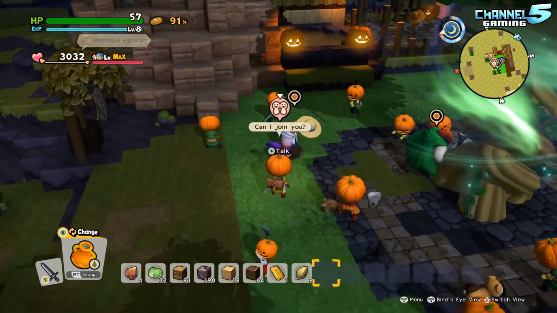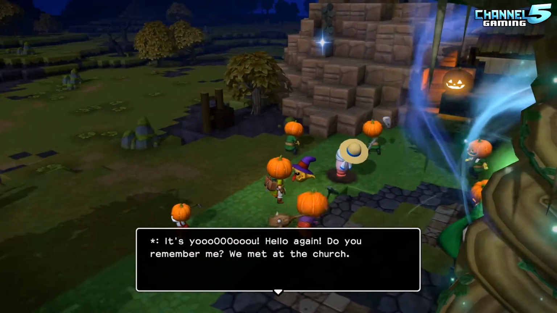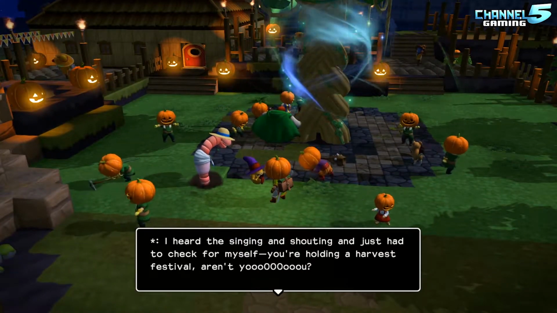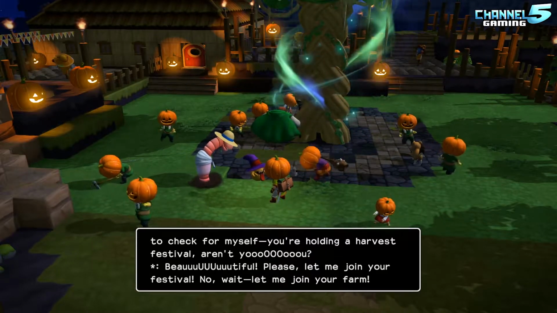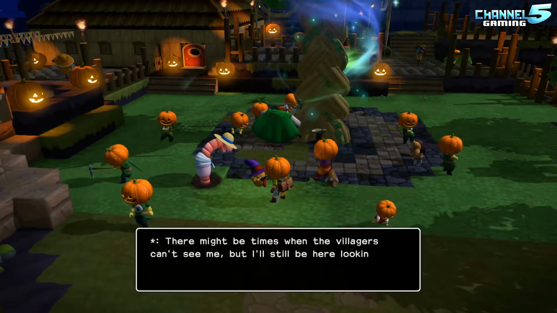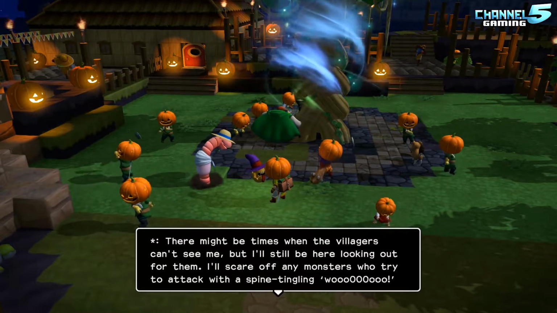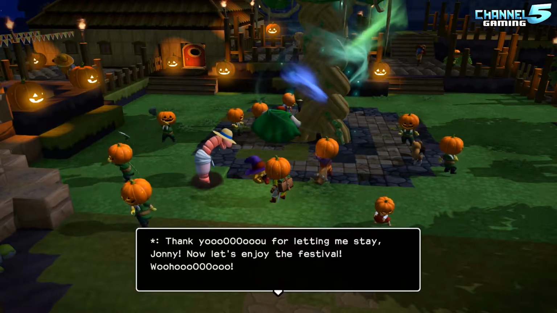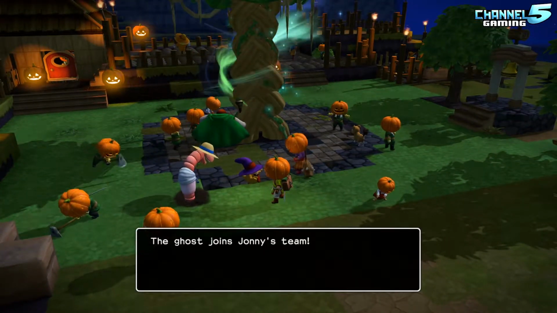Can I join you? The ghost showed up! It's you! Hello again, do you remember me? We met at the church. Did I record that episode? I think so, yeah. I heard the singing and the shouting and just had to check for myself. You're holding a harvest festival, aren't you? Beautiful. Please let me join your festival. No, wait. Let me join your farm. There might be times when villagers can't see me, but I'm still here looking out for them. I'll scare off any monsters who try to attack. Woo. Thank you for letting me stay, Johnny. Now let's enjoy the festival. Woo. The ghost joins Johnny's team.